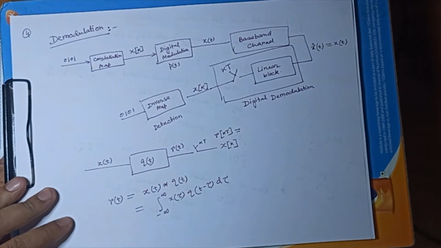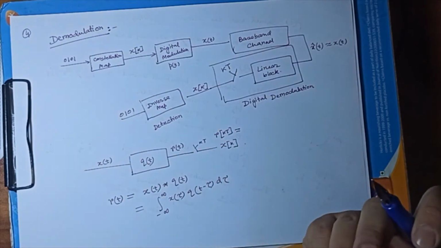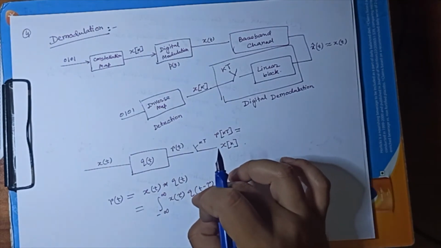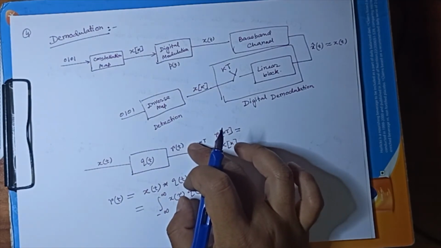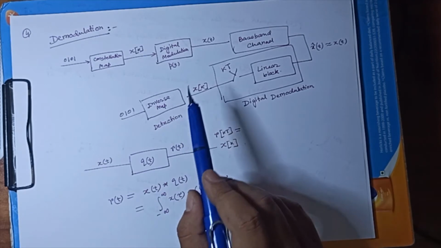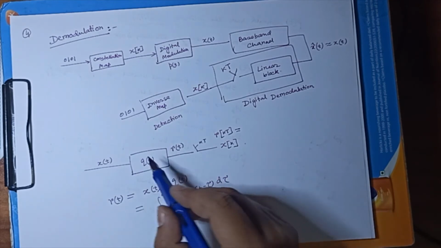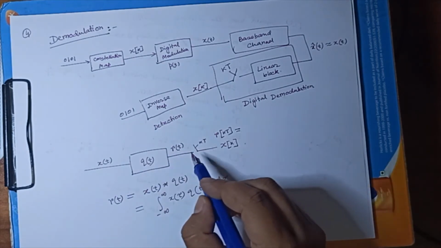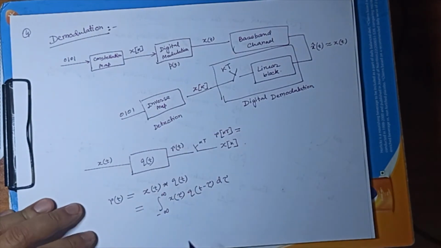So from here you can clearly see that one choice of p and q can be like, if p is rectangular, then this q is not even required, so only sampling will work. Okay, if p(t) is sinc, cardinal sine, then also this can be a rectangular block, like multiplied by unity followed by a sampler, it will work. We are trying to generalize it. So let us put the equation of x(tau). So what is x(tau)?